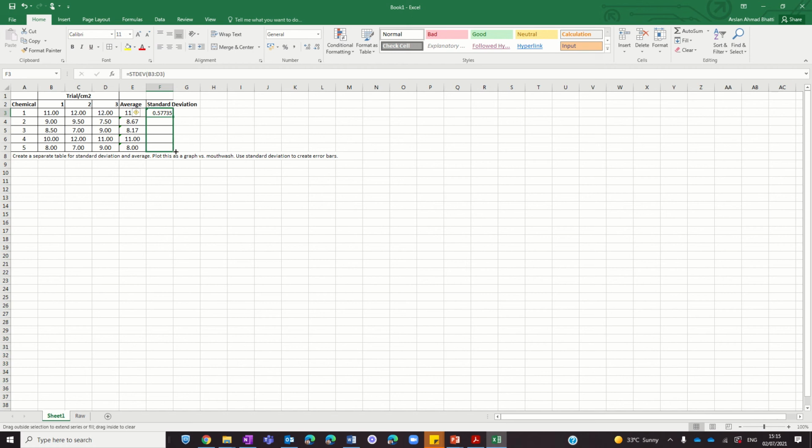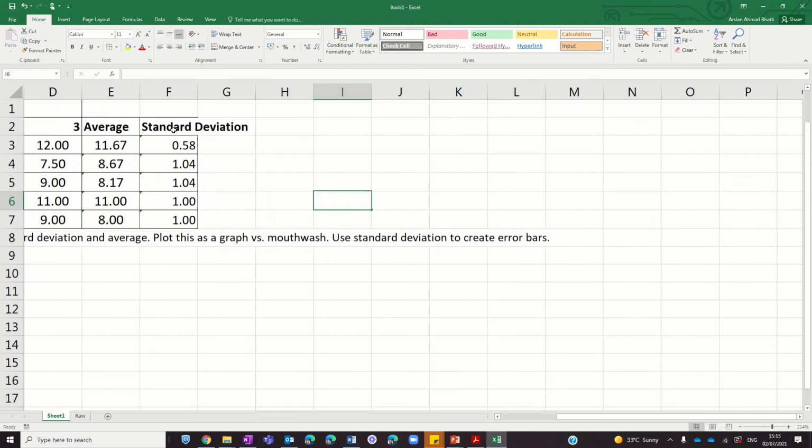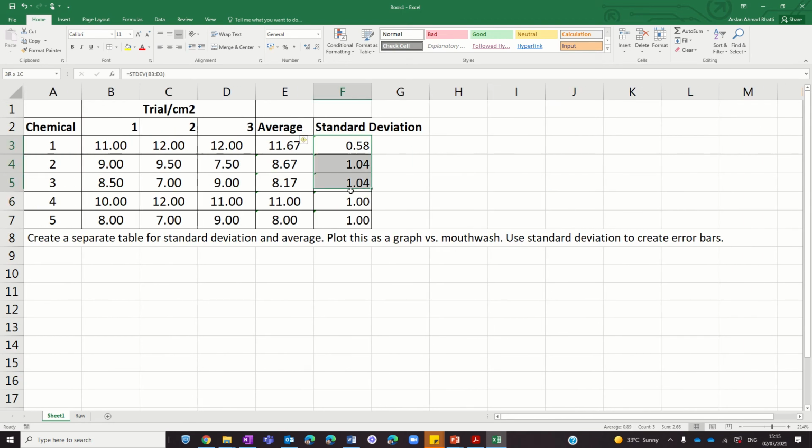Okay. And obviously the standard deviation is quite high there, so the number of decimal places is quite high. So we need to just keep that down to the same 2 decimal places. If you're unsure what standard deviation means, basically it means the higher the number, the more range there is in your data. If you want to, you can also just find out the range.